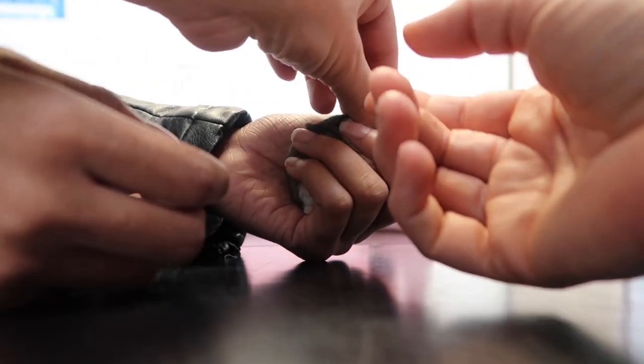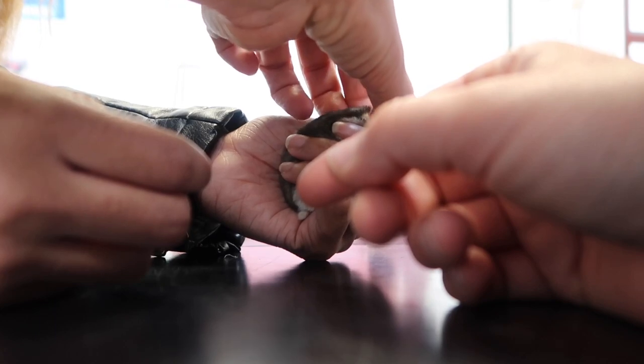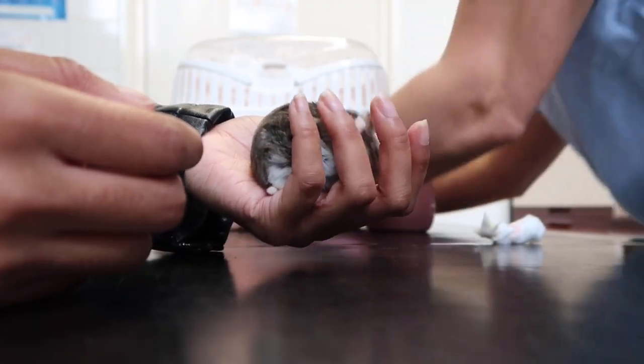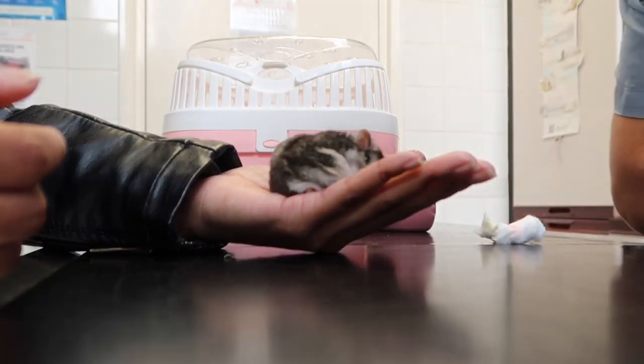What do we do? I guess, why have we suddenly got an abscess? That's the weird thing. If she's not bitten because she lives on her own. What sort of bedding is she on? In her carrier, just wood shavings. Just that? Yeah. So that's not likely to spike her. Well, I don't know how it happened. It's a bit of a strange one.